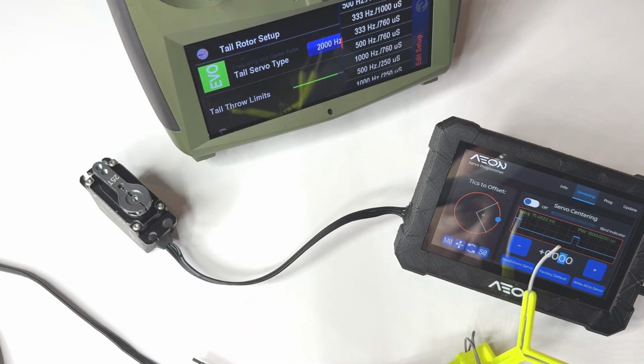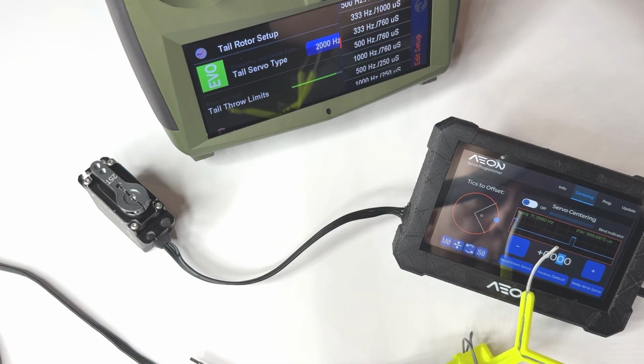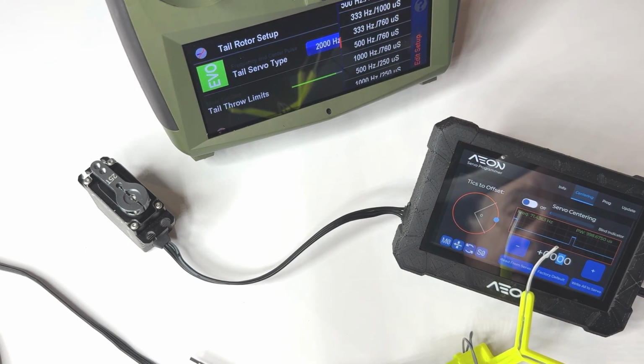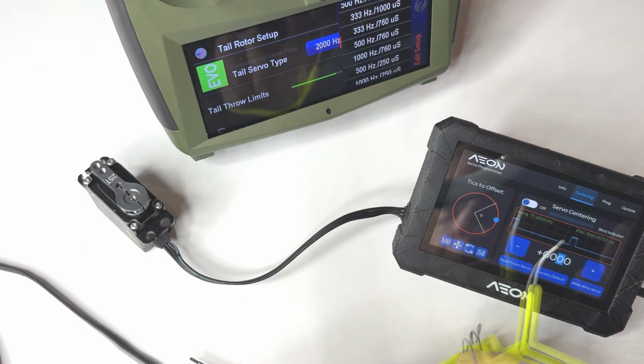You have the three positions: this one is showing 998, 1500, and 2001. We get calls from people saying the switch from the radio is not shutting off the X card, and we tell them to connect a servo so they can check the pulse width by having the servo move.